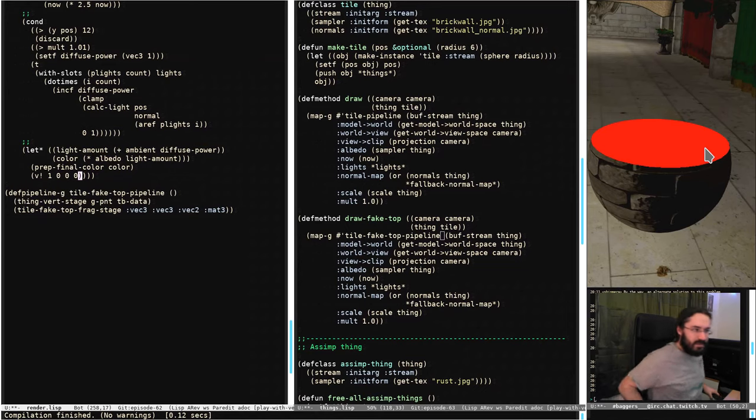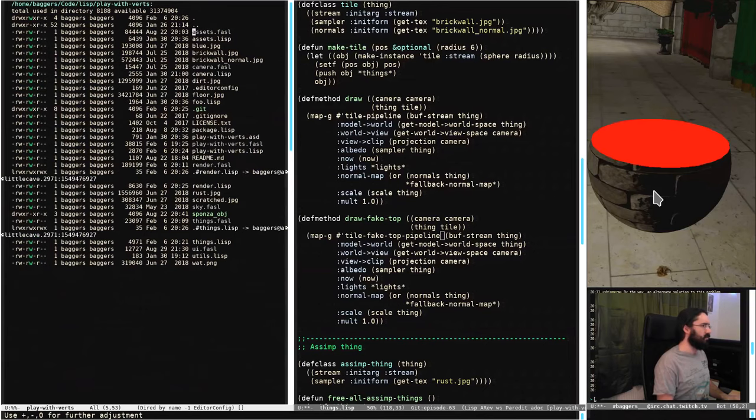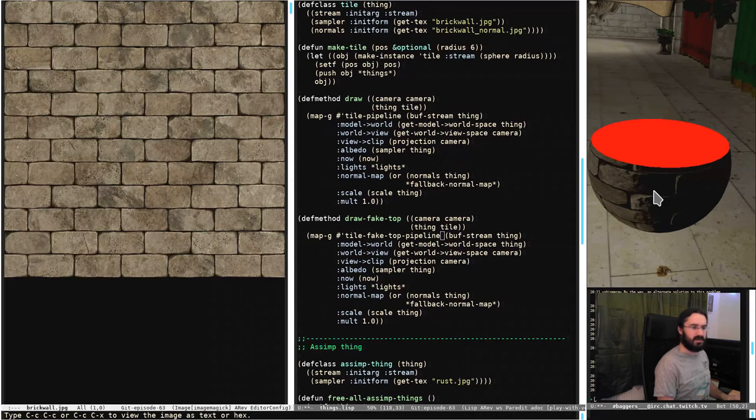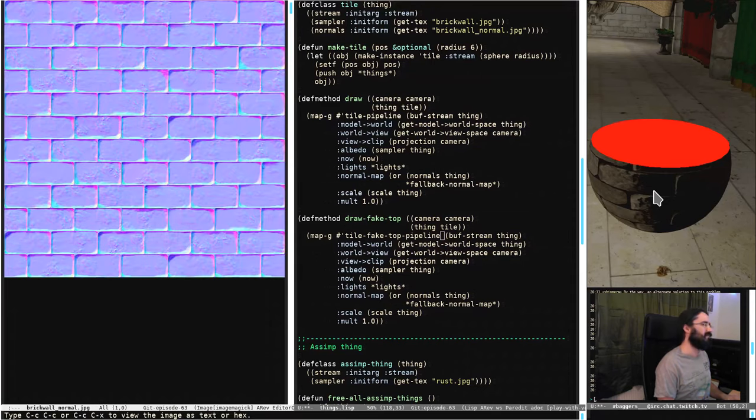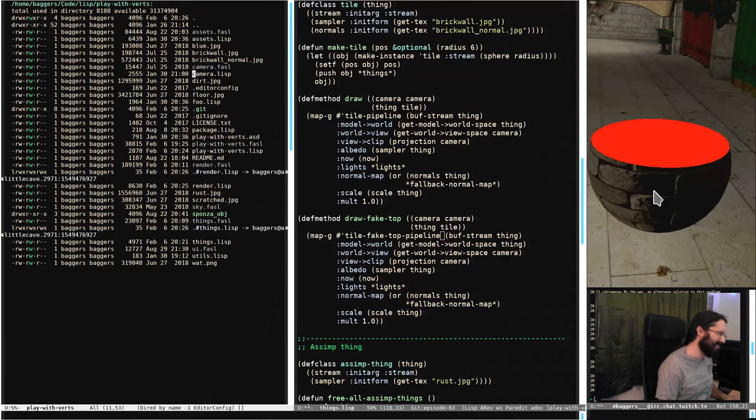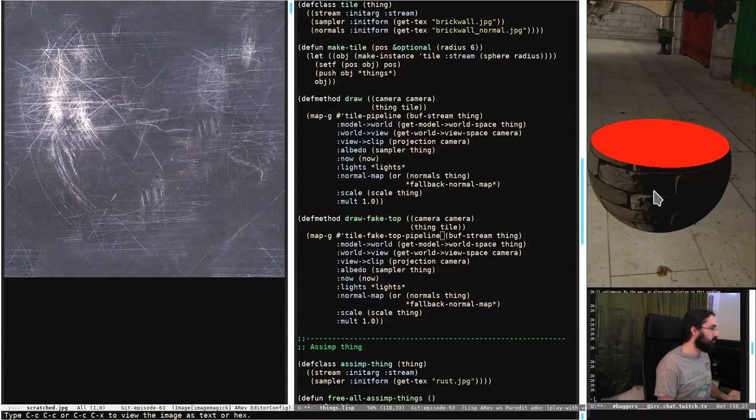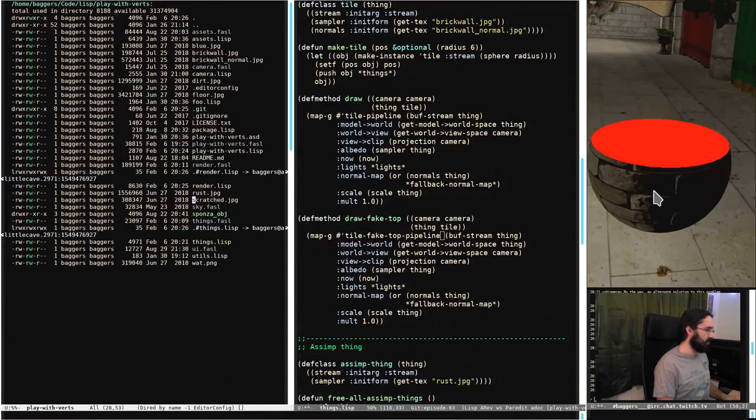Okay, so what we want to do instead now is put a texture on top, so it looks like it's sealed. Now, what should we use for that, actually? Have we got some textures? We do have some textures in here. So JPG. Brick wall, normal. What's the difference? There's that one, and there's... normal is the normal, you muppet. It's not like a regular wall. Yeah, scratch to be cool. We'll use that.